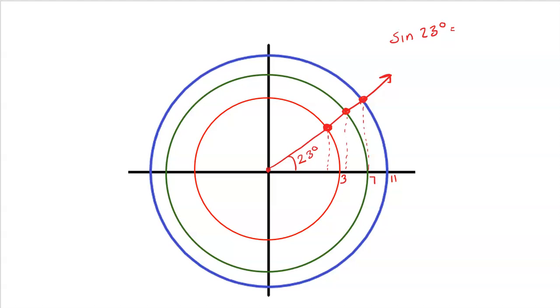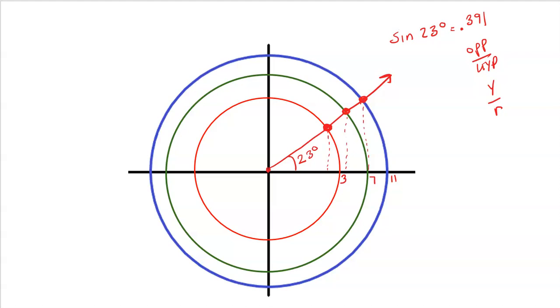Anybody can just grab a calculator real quickly. Make sure you're in degree mode, of course. Sine of 23 degrees is 0.391. Now, of course, that's an approximation, but 0.391. What does that 0.391 represent? In terms of a triangle, it represents the opposite over the hypotenuse. Or in terms of x's, y's, and r's, it represents the y divided by the radius.